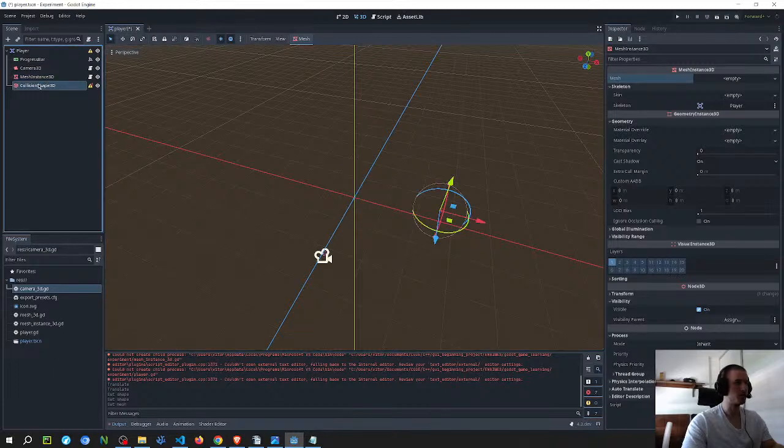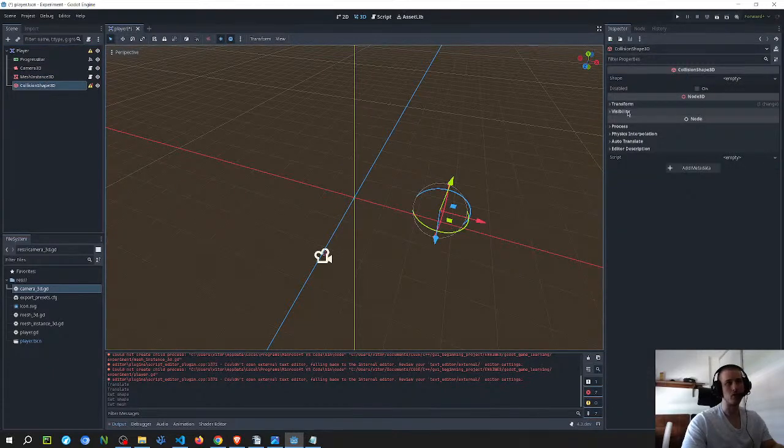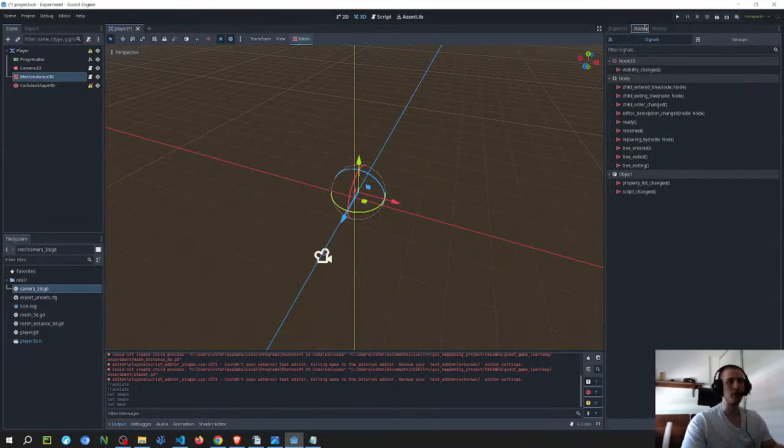So you can change them, and obviously the same on all the other ones. And then if you click on Node, this stuff here is all the signals that the classes subscribe to. In this case, MeshInstance3D inherits from Node3D and Node and Object. So each one of these functions is the events that these nodes have.